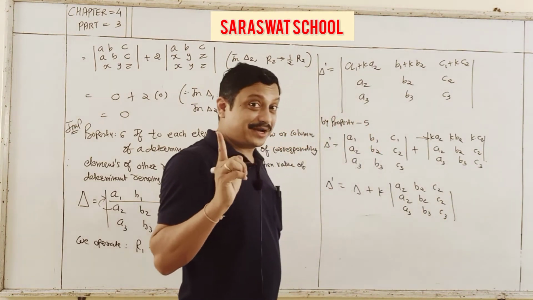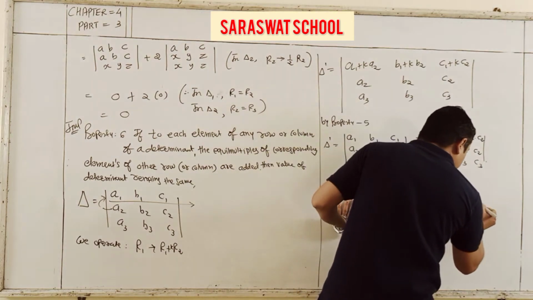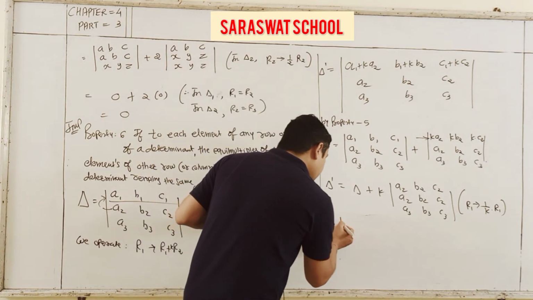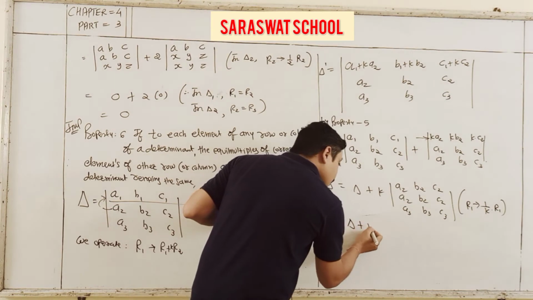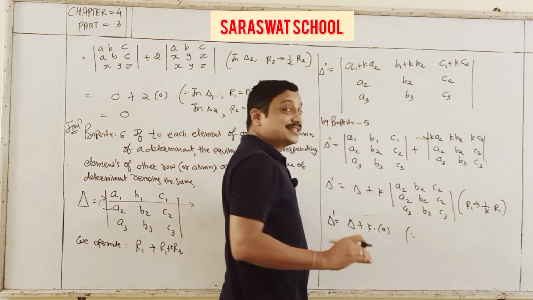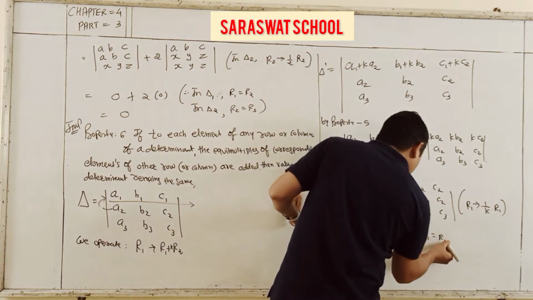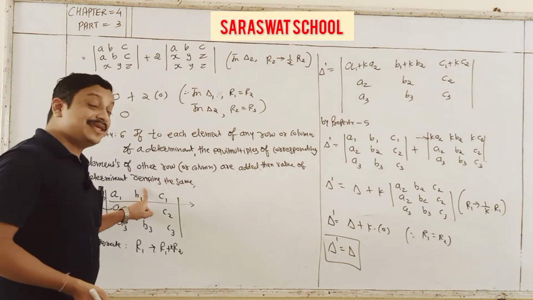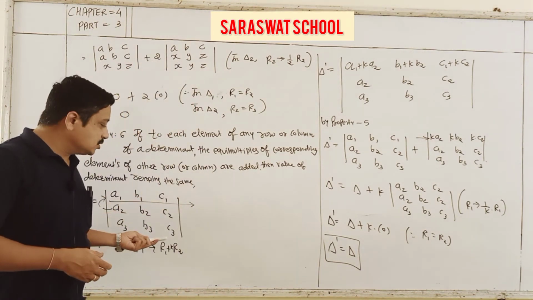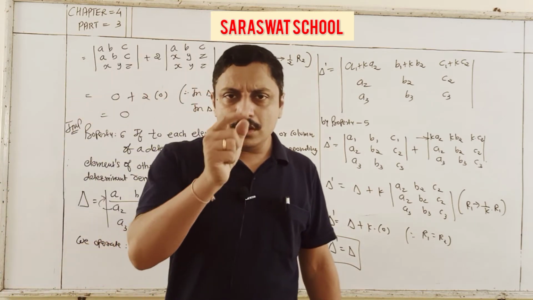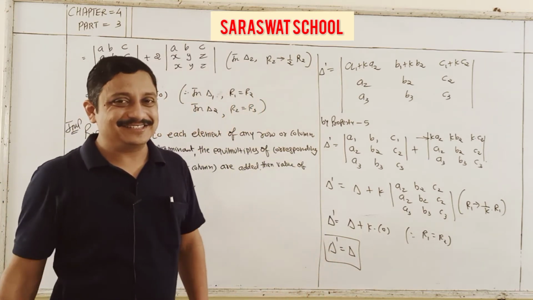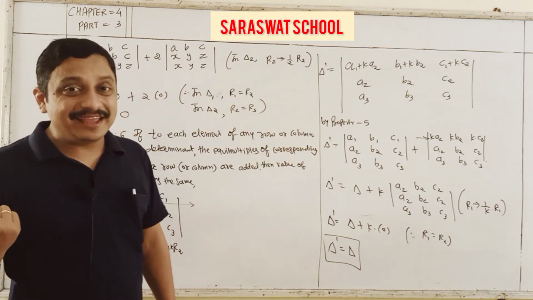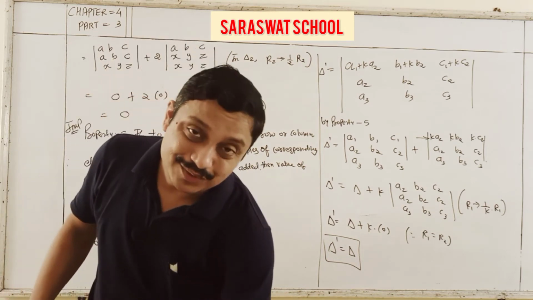In the first row, taking k common. So in R1 I operate R1 divided by k, that's why k is common. And further, definitely this answer is 0 because first row and second row are equal. R1 equal to R2. Finally determinant dash is equal to determinant. It means the value of the determinant remains the same. You may operate column wise also. First column and second column added with any multiple k. Either first column and third column operated by any multiple k. Either second column and third column also you can operate.